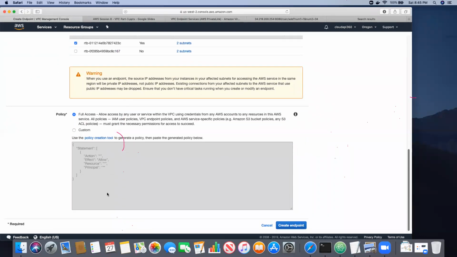And this particular endpoint has access to all the operations. Which means anybody accessing the S3 bucket can perform all operations from here.